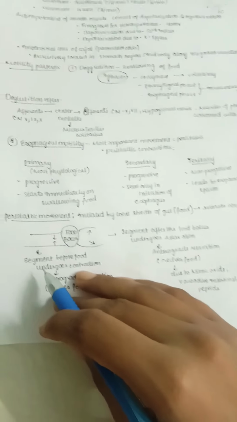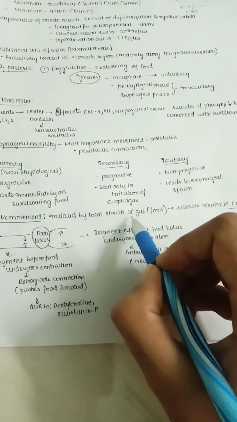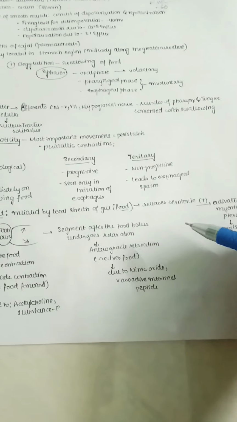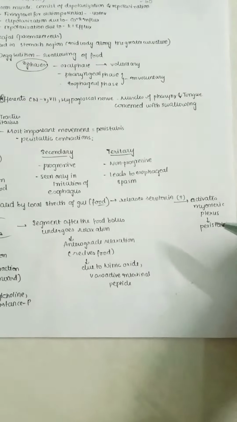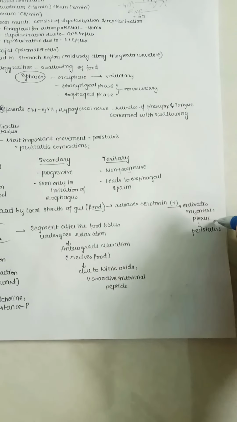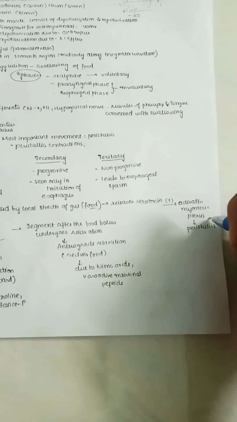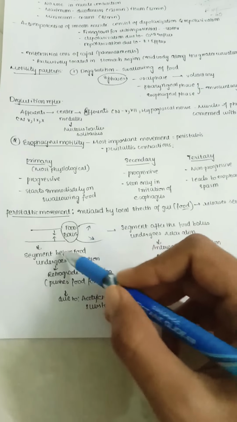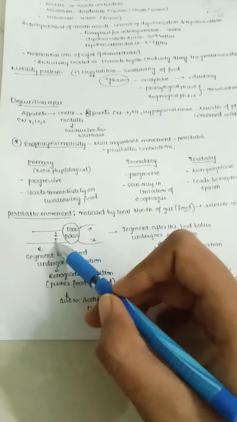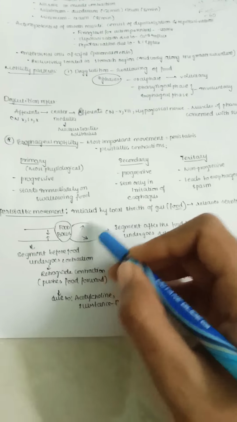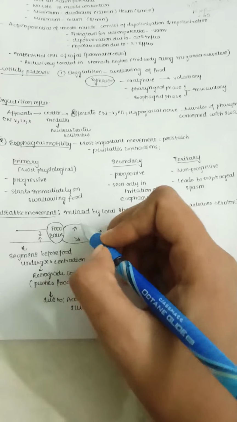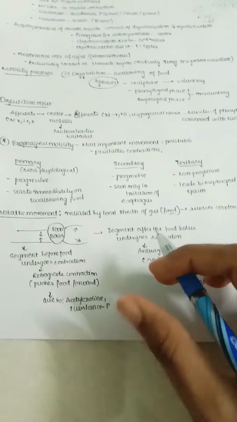Now let us see the peristaltic movement. Peristaltic movement is mainly initiated by a local stretch of the gut. Whenever food is present, the peristaltic movement starts. It releases serotonin, and serotonin activates the myenteric plexus, which is present in our muscularis externa, also called muscularis propria. This leads to peristalsis. Whenever food is in a bolus, that part gets distended, the part before it gets contracted and the part after it gets relaxed. Because of this contraction the food moves forward, and as the later part relaxes, the food can move easily. This is the peristalsis process.